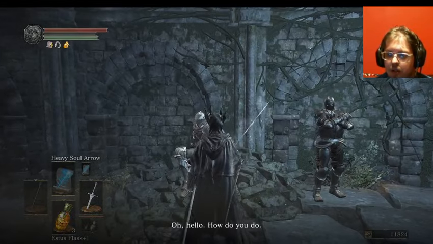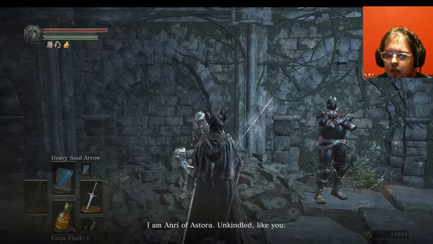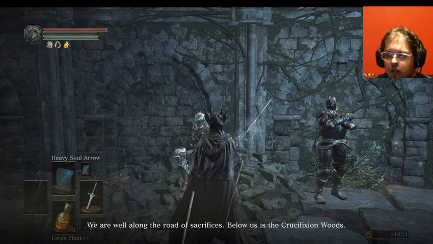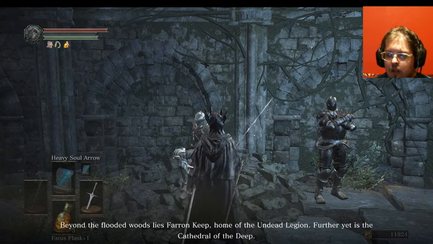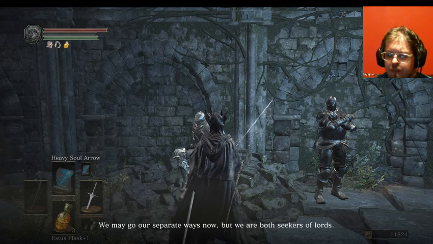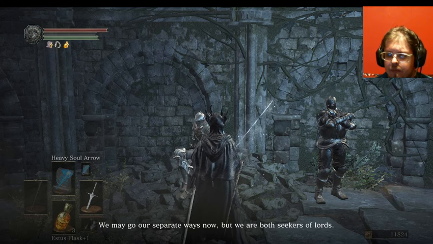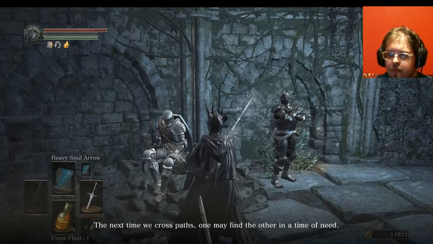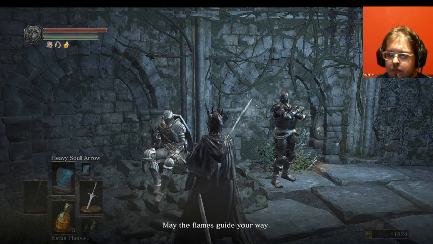Hi. Oh, hello. I am Anri of Astora. Unkindled, this is Horace, a friend and traveler. Are you too in search of the Lords of Cinder? We are well along the road of sacrifice. Beyond the flooded woods lies Farron Keep, home of the Undead Legion. Further yet is the cathedral. We seek the cathedral, home of the Grim Old. We may go our separate ways now, but we are both seekers of lords. The next time we cross paths, one may find the other in a time of need. May the flames guide your way.